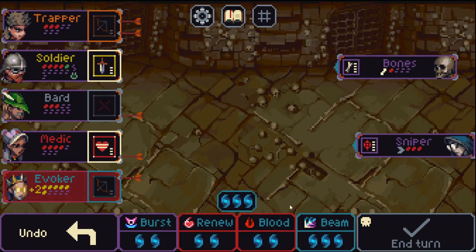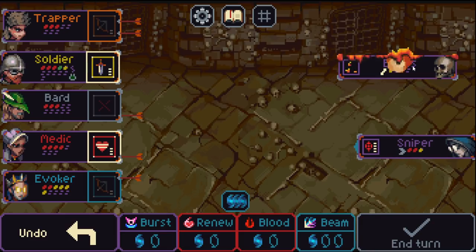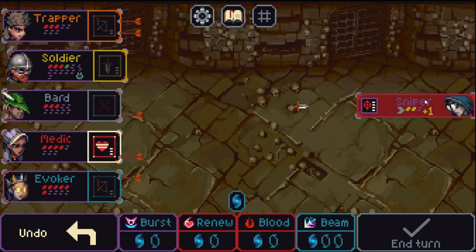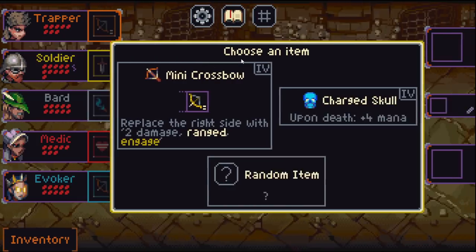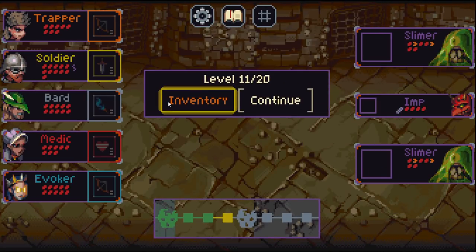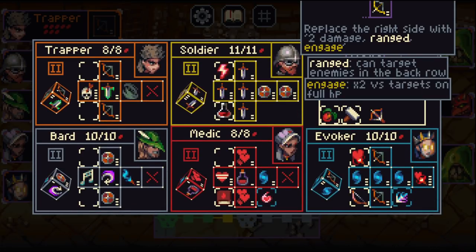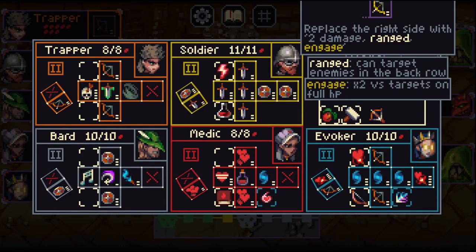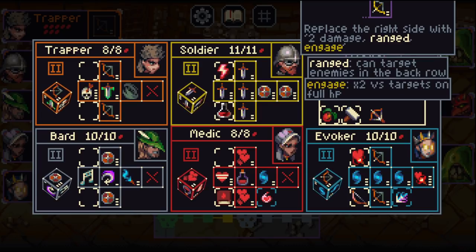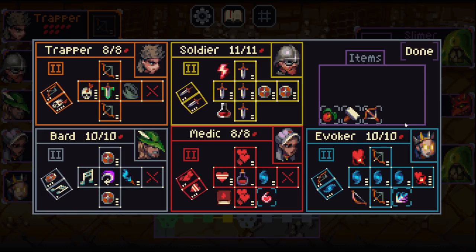I do wish I had that thing that would attack all enemies, but we'll just burst and then kill the sniper with a sword. Very, very good. Mini crossbow. Replace the right side with two damage ranged. Engage? What is engage? I got it by accident because I didn't click the right button. It's a rare item. I mean, it's yellow. Two times target, 2x damage versus targets on full HP. Oh, it's just new. It's not, like, rare.